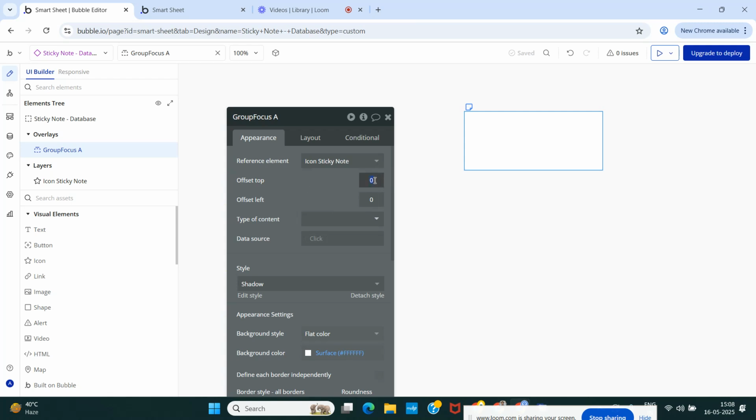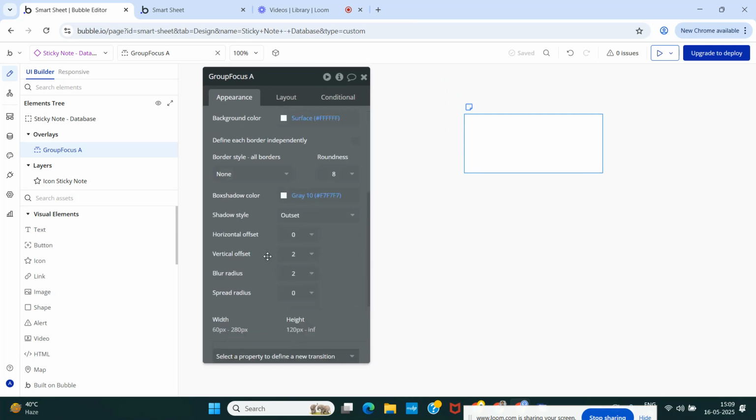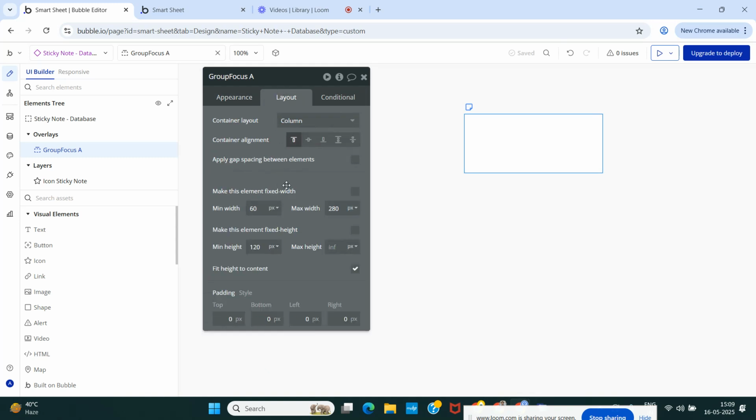From top, I think I'll add 6, so that it gives us nice breathing space. And for the layout, instead of 280, I would choose 240, or probably 260. Yeah, that's fine. And then I'll choose the minimum height to 160. Yep, that's it. So it looks like a card or something.